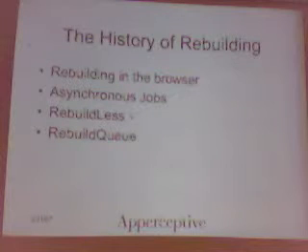The first one was Rebuild Less, which basically took the roles and jobs that I spoke about. Like when you save an entry, maybe you don't actually have to rebuild the category archive every time. Maybe you can just rebuild it once a day or once a week. Same for the weekly and monthly and yearly archives that Movable Type is generating. So that was what the Rebuild Less plugin did, and that is still available on code.sixapart.com.